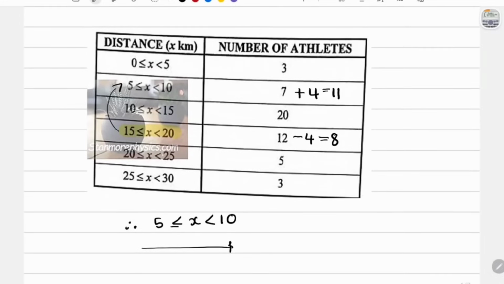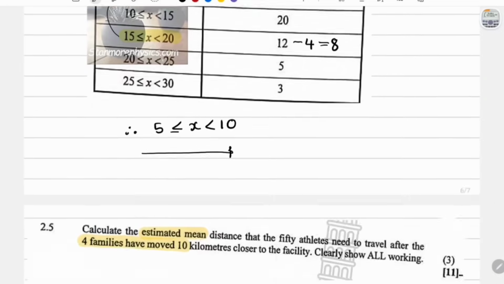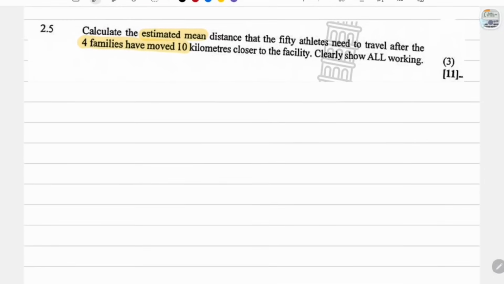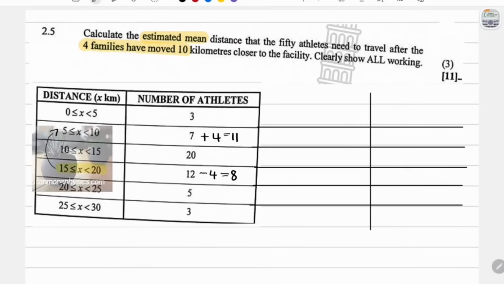And if you had to calculate the mean distance, even without this change, it would still be the same because it's the mean, okay? We just took out from here and put here. So nothing new got added. Okay, so this is what we need to calculate the mean. So the first thing we're going to need to calculate the estimated mean. It is estimated because we're using group data and not specific numbers. The first thing we're going to need is the midpoint. And this is really where the estimation comes from.